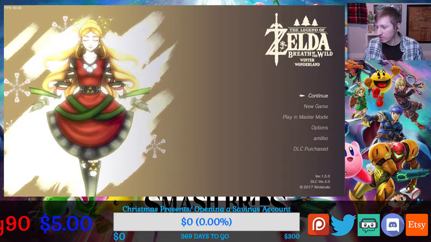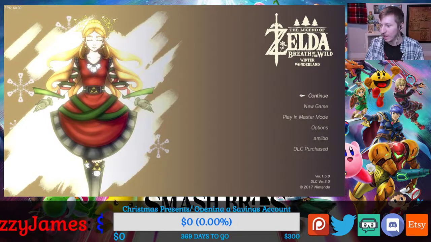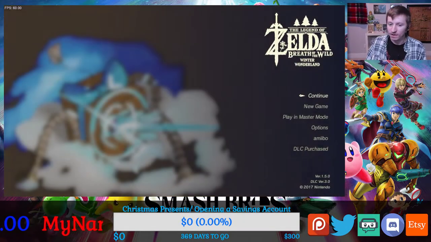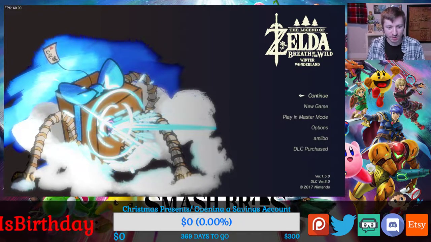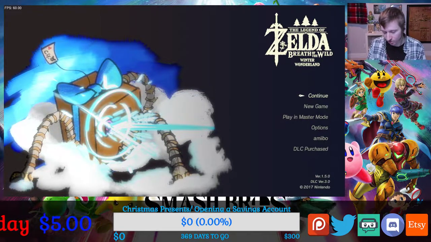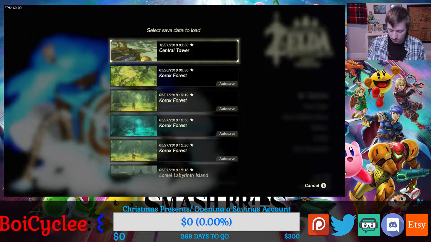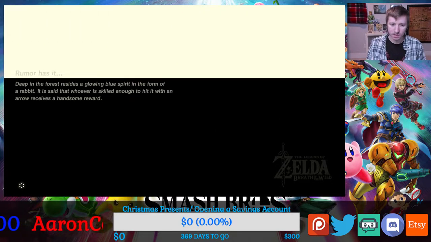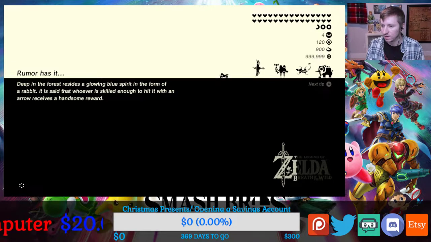But another thing you may have noticed is at the top left corner, this is running at 60 frames per second. Breath of the Wild doesn't run at 60 frames per second, but on this emulator, it does. There it is. There's the Guardian. That's a Christmas present. That's my favorite one. That's the one I was waiting for. As you can see, we're actually running at 60 frames. My computer doesn't get a locked 60 frames for this game at 1440p, but I turned it down to 1080p, so we'll see how that does.